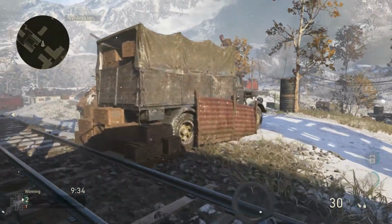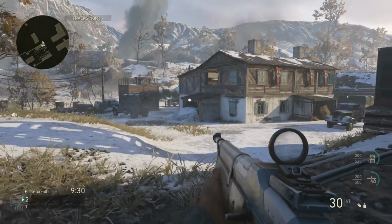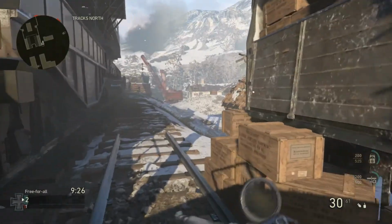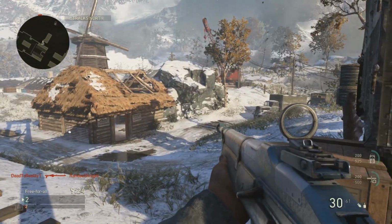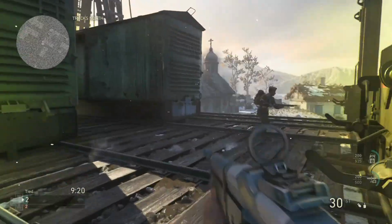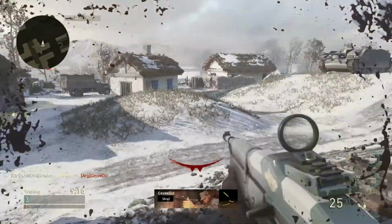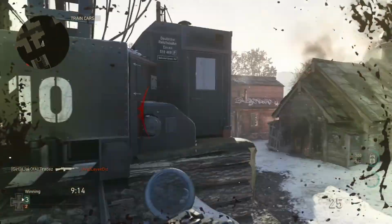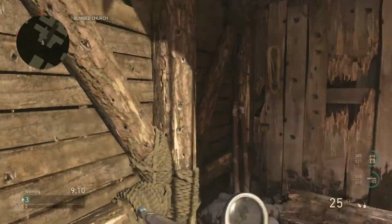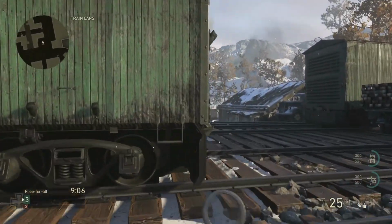So 120 hertz is absolutely amazing when it comes to gameplay. I just started experiencing it earlier this week ever since acquiring an Xbox Series X, and I'm absolutely loving it with a capital L. And really, every single person that I've talked to said that you're not going to want to go back, and I absolutely positively do not want to go back. As a matter of fact, going back to 60 hertz, specifically in this game, Call of Duty Black Ops Cold War, which by the way, today I actually spent pretty much the majority of my day playing, which I'll go into in a minute.